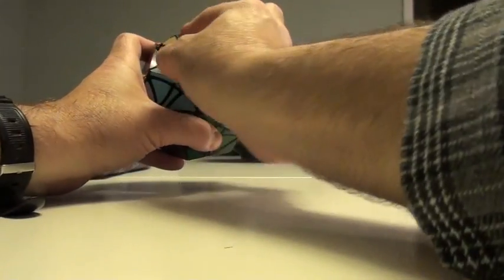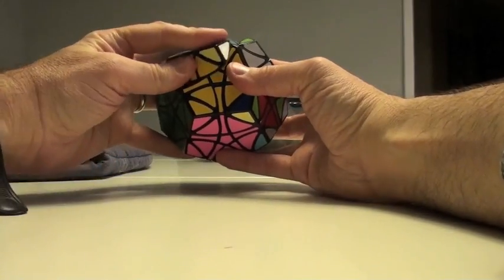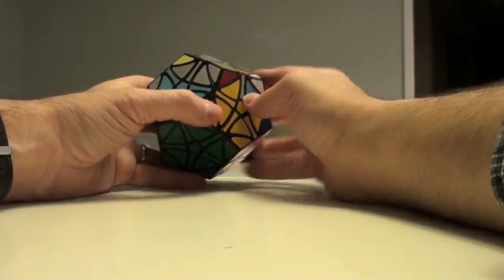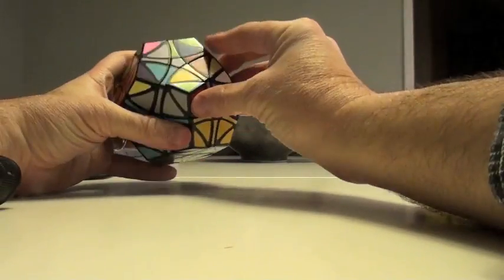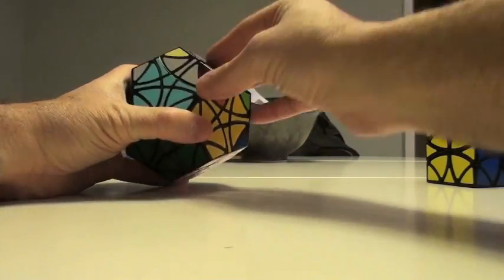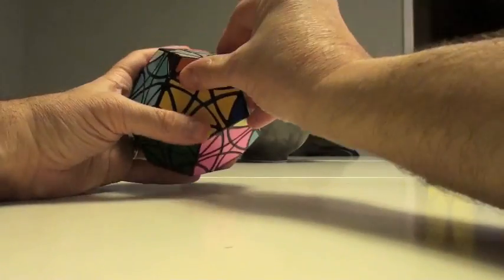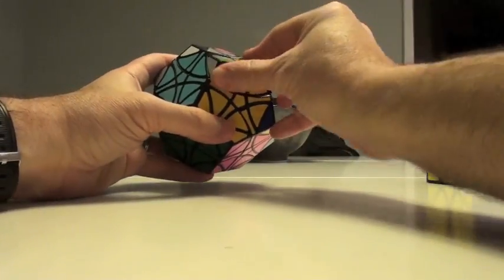Why don't I just turn this here so that this can receive the silver one and then just turn it right in. So turn, turn, throwing caution to the wind, bang, turn, turn. This receives it here. Now before I turn it in, why don't I move this blue one back? So bang, we're good. And then I can turn it back in and all is right with the world. What about this? Well, no worries. Turn this out, turn this in, turn this back, matches that up, and turn this in.